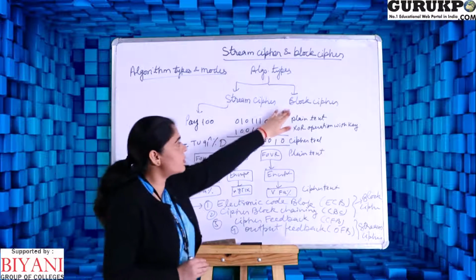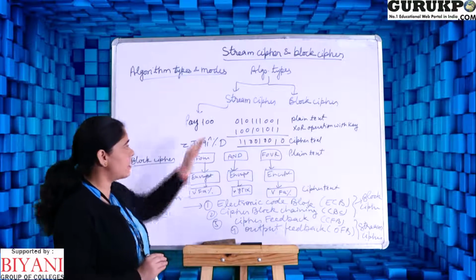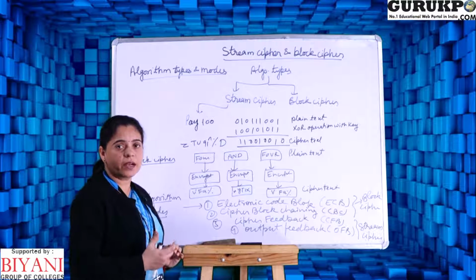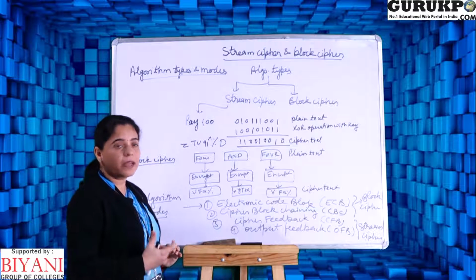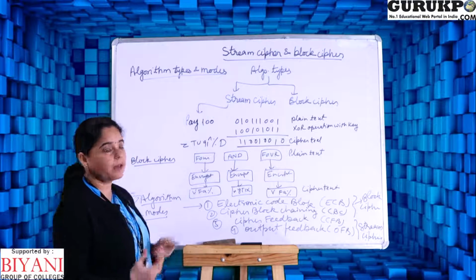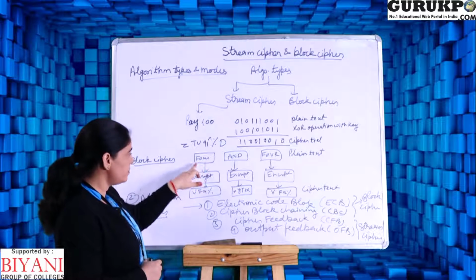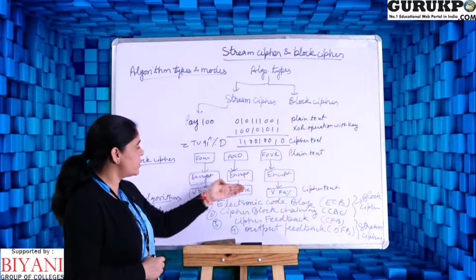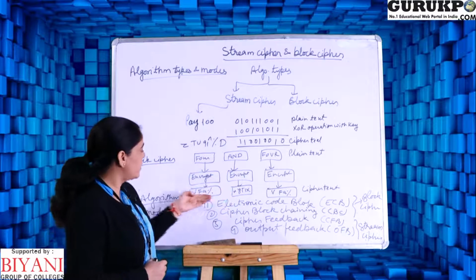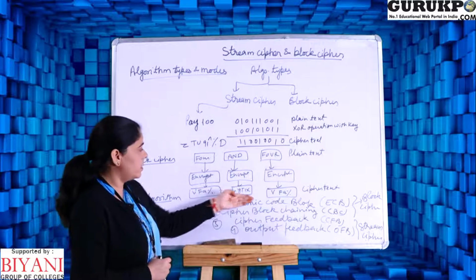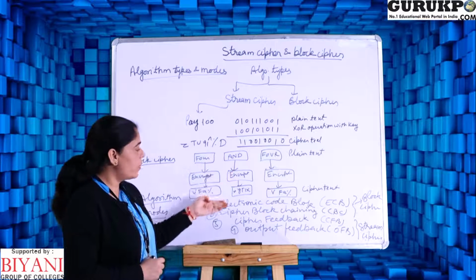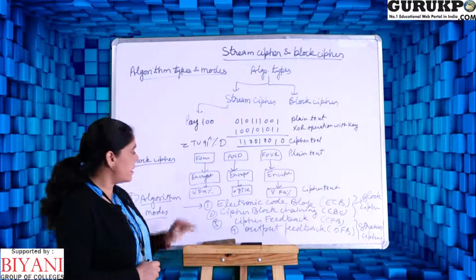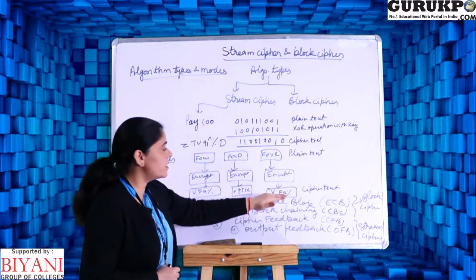And what is block cipher? In block cipher, it is somewhat different from the stream cipher. In block cipher, we actually encrypt 1 block at a time. The plain text should be encrypted 1 block at a time. Here is the example. Suppose the plain text is 4 and 4. Here we will apply the encryption and we'll get the output like that, VFA percentage, and this is the cipher text. So what we are seeing here, the 4 and 4 are the common plain text, and the cipher text will also be the same.